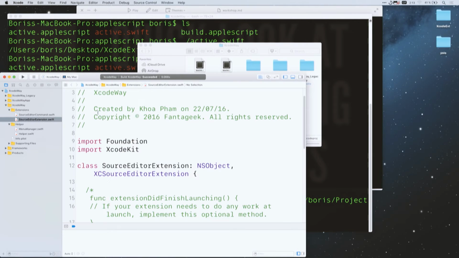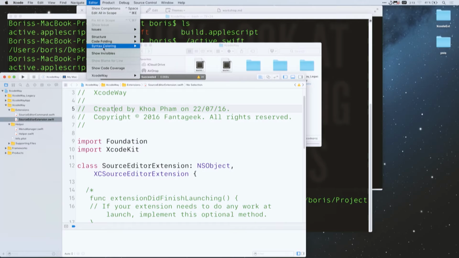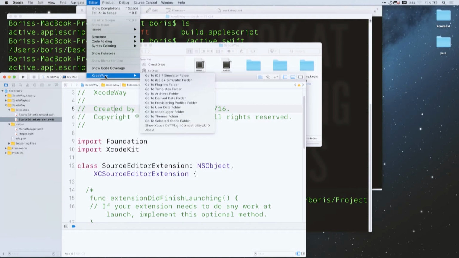And as I said, to see the extensions, we need to have a source file open, and then we have a submenu for each extension. And this extension uses the ability to actually run code in the context of the host app.